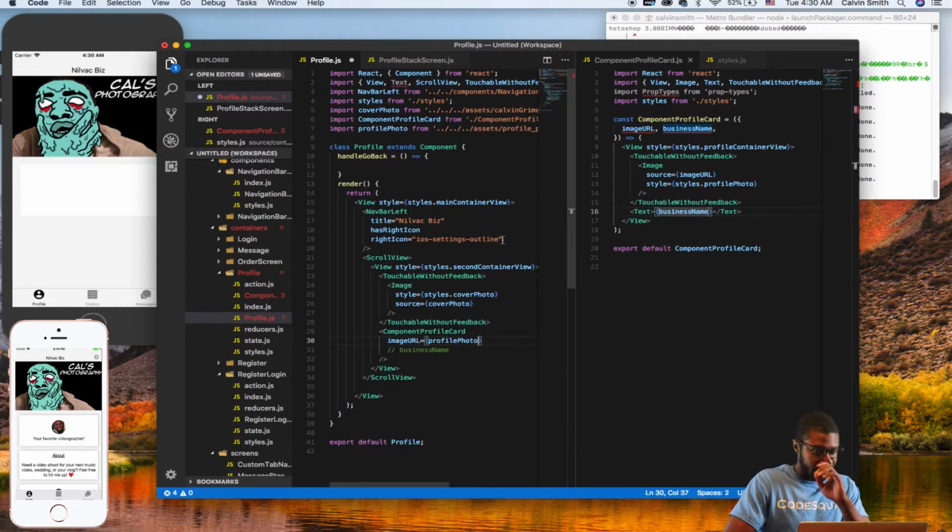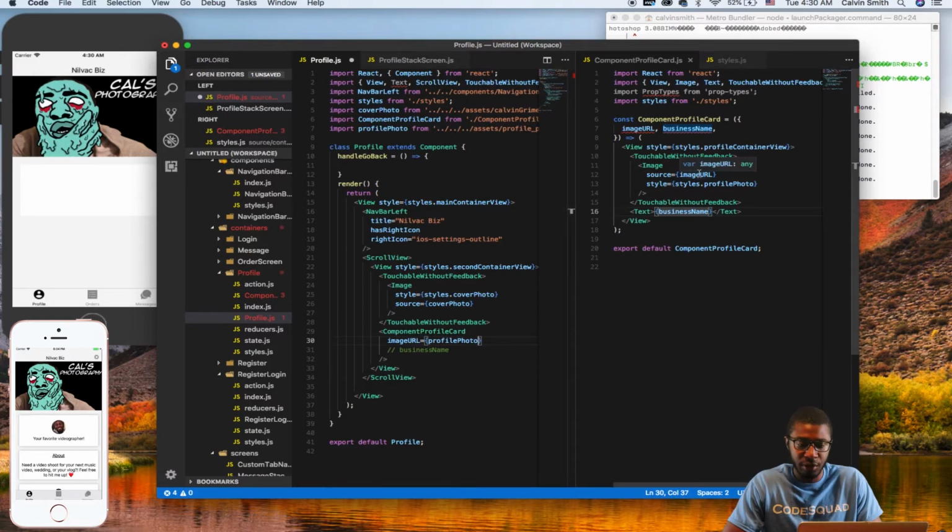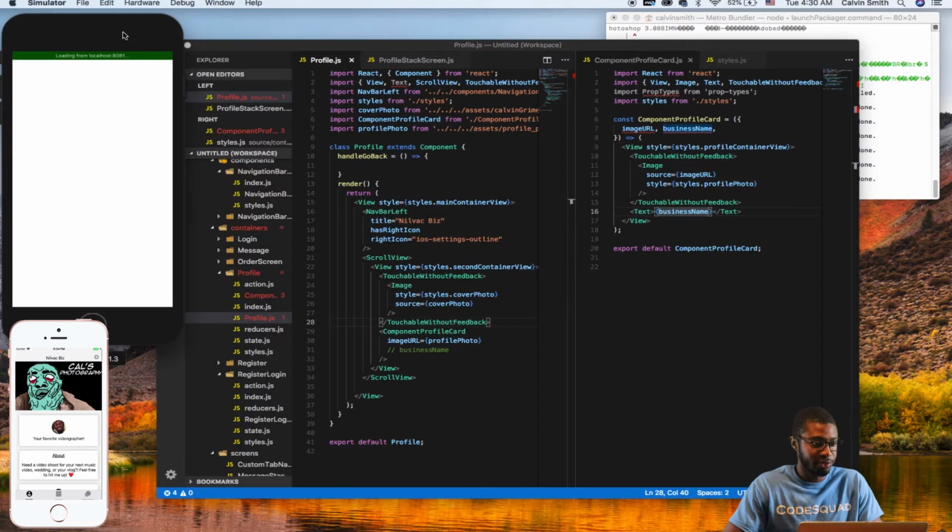And just to make things a little clearer, imageURL acts as our source because we defined it as our source right here. So source equals imageURL. Whenever we call imageURL from our ComponentProfileCard, it's similar to saying source. I hope that made sense and was not just confusing. If it is, we'll get used to it over time.